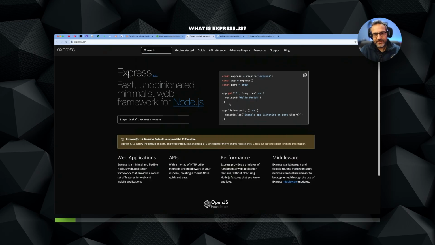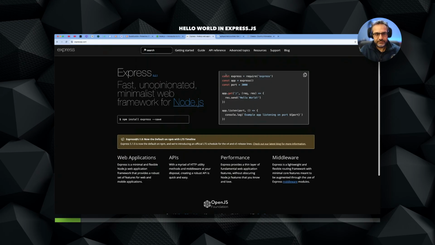By default, Express.js gives you just the very basic abstractions that you need in order to set up a web server, start accepting requests and respond with different responses. On top of that, you can add additional plugins or extensions if and only if you need them. If you need to handle forms, for example, you just add a plugin or an Express extension and you have this functionality included.